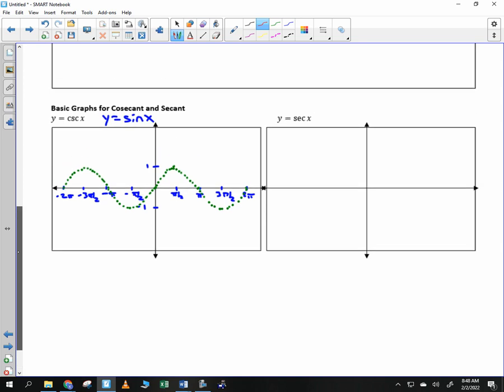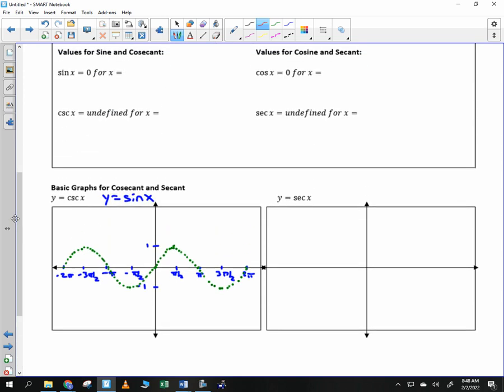This is good tying to our work yesterday. This is the big idea that you have to think through today. Once you think through this, you're going to be absolutely fine. Again, that is not the graph of cosecant. We don't have the graph of cosecant yet. In order to get the graph of cosecant, I got to think about sine of x first.